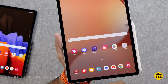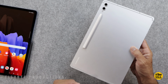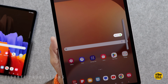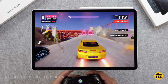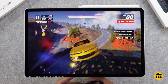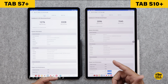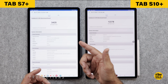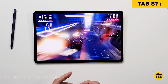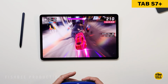Plus, one of the best ways to draw or take notes is by using the S Pen that's included with both of these tablets. So you'll get a very similar experience when it comes to that as well. Another big reason to upgrade to the S10 Plus is the performance has increased quite a bit. As you can see here by the benchmark results, the S10 Plus is about double or even more on the single and multi-core scores, and then about 4 times the GPU score of the S7 Plus. So regardless of what you need to do, it's going to be faster and smoother on the S10 Plus.